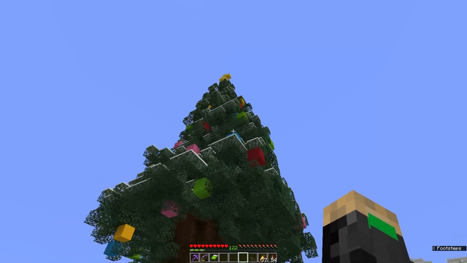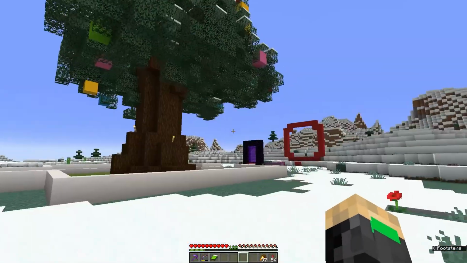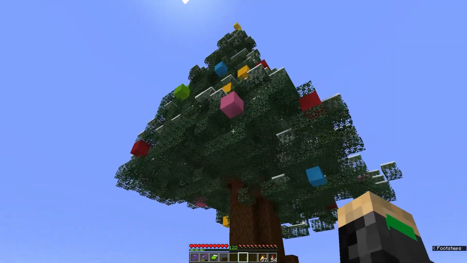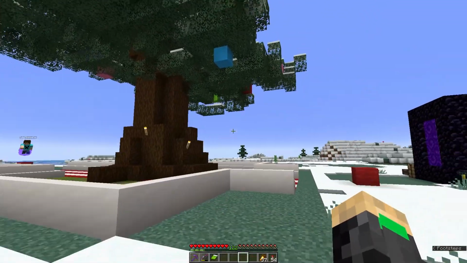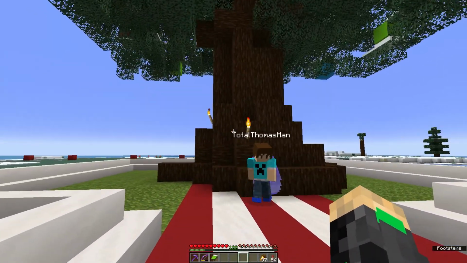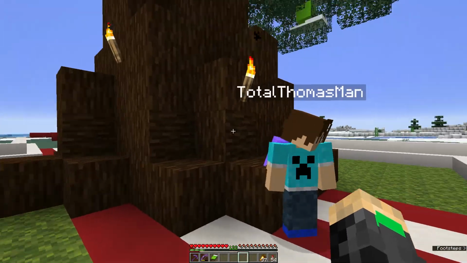It's nice and creative when you're in creative world and you can do a slash brush snow and just sprinkle it everywhere. But in survival, when you have to place it, it's not as fun. This is great. I love this. But anyway, we have roads that kind of look like candy canes. That's what I was going for, something like that.